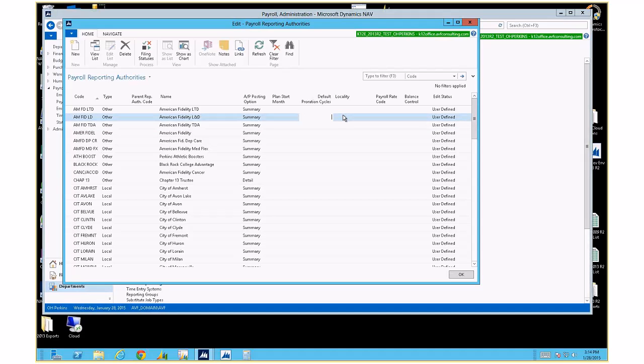Locality is the code that appears in box 20. It doesn't really apply to EIT, so it's not used very often. I don't see it being used, although I would think that possibly it would have been filled in here. Again, I'm looking at an old version of Perkins, but if you put a code, Amherst is MH, something like that, then that should appear in box 20 on their W-2.